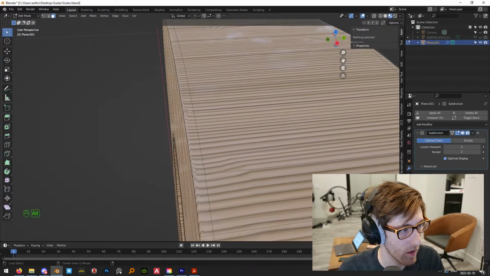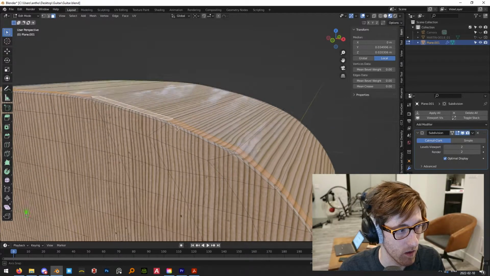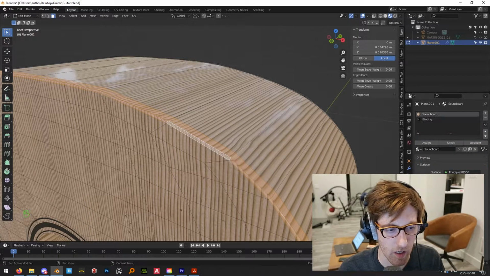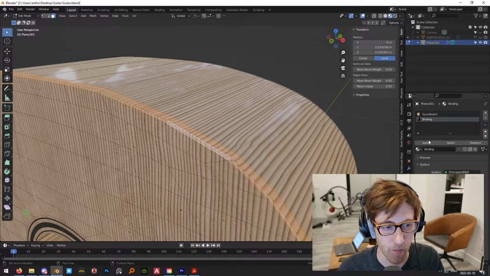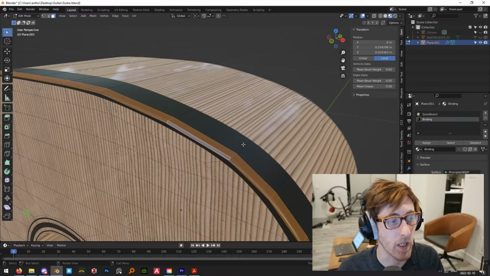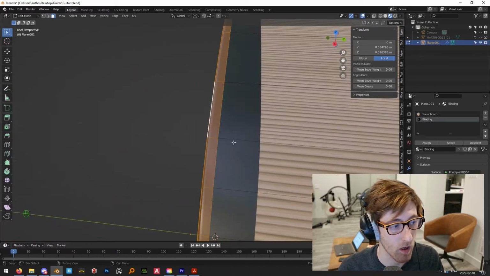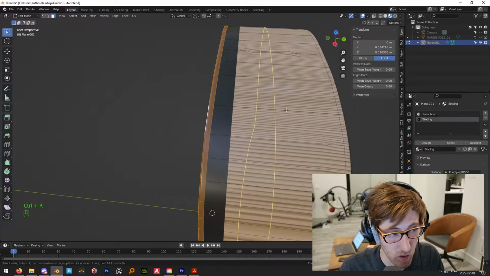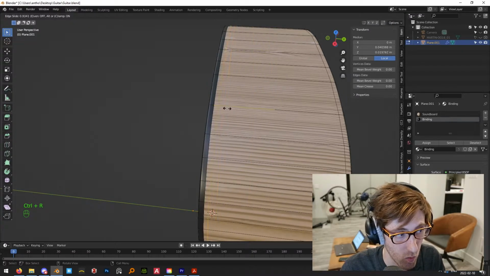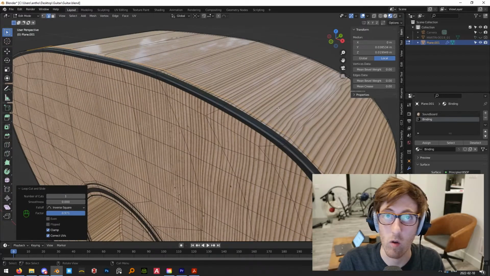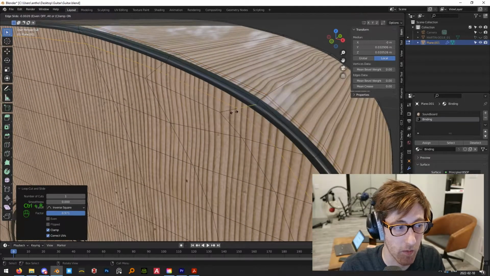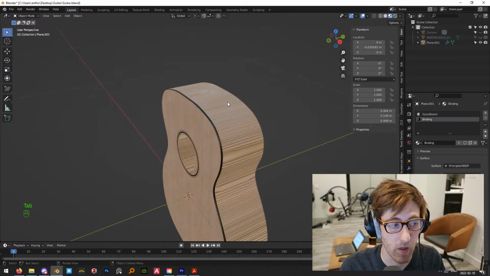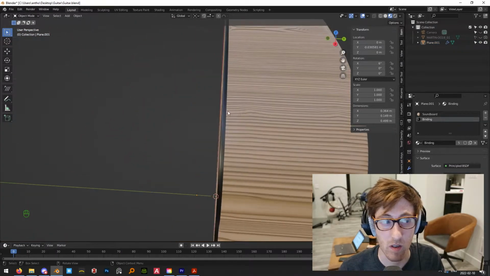If we go, I'm going to select in face mode, alt click to select this edge and this edge, and then go into material properties, select the binding material and hit assign. You can see it's spilling way over. And it's just because of that subsurf modifier. And so if we add a loop cut here and just drag it closer, it'll hold that geometry in place. And we can do the same thing here on the top. There we go. And so now we have a binding that looks pretty correct.